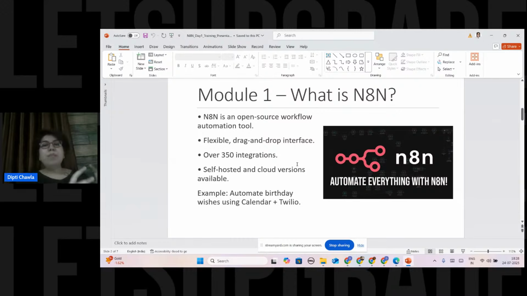So the first thing is to identify a real problem. I'm telling you, this is based on clear experience, nothing from ChatGPT. First of all, identify the real problem. Once you identify the real problem, see if it really requires automation or not. If you don't require automation, don't complicate the processes.